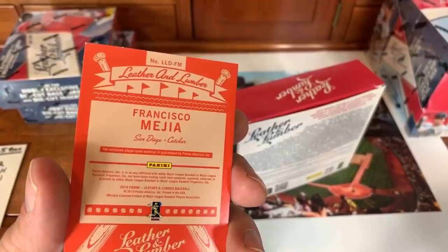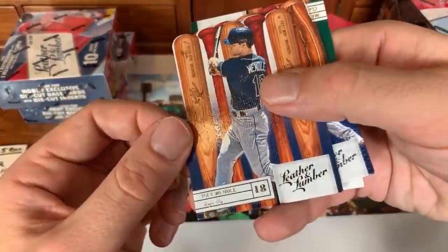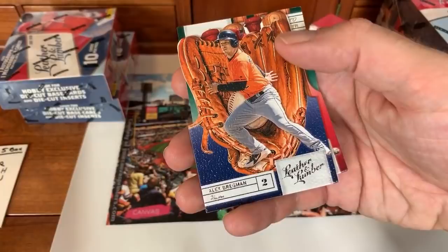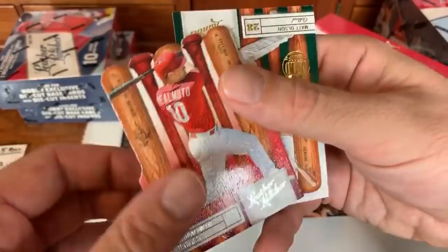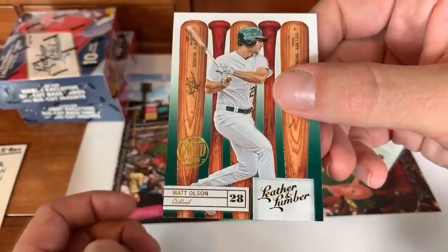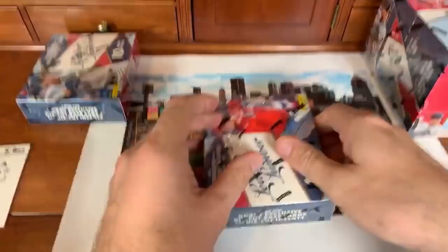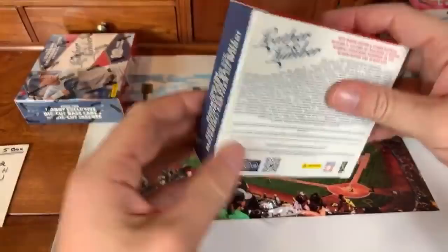Eric Malsted asks if he got charged twice for a super chat — if so, just contact YouTube and they'll give a refund. That happened once before where someone super chatted $100 accidentally and YouTube refunded them right away. Alex Bregman next card. JT Realmuto for the third time. Matt Olson gold proof is the last one from that pack — that's box done! Six mini boxes left to go.